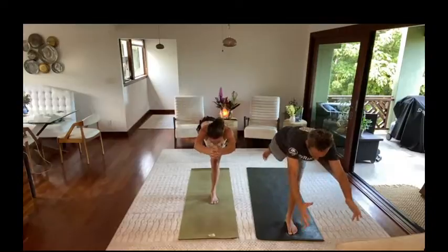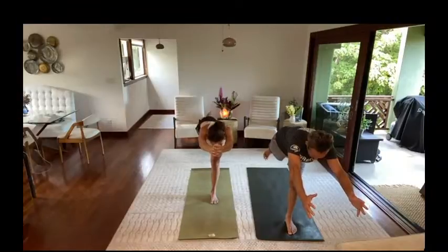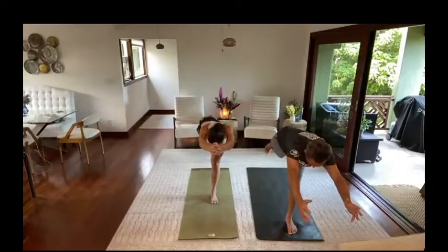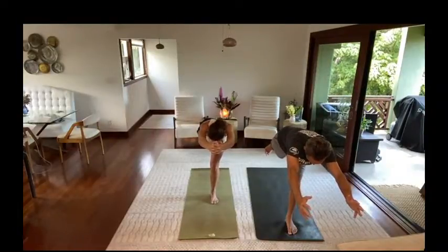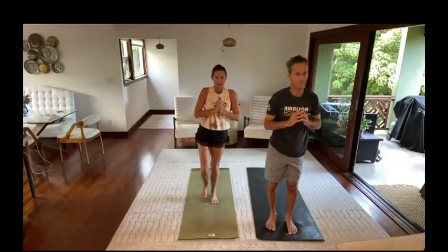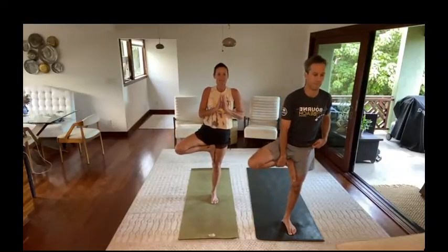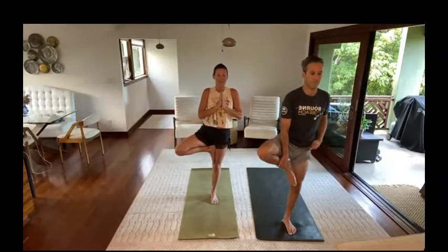If it's in your practice today, extend those arms out in front and reach powerfully through the fingertips, all the way down through the heel. Soft in the face, you're breathing. Bring the hands to prayer. Then we're going to bring that left foot into the right thigh, finding your variation of tree.